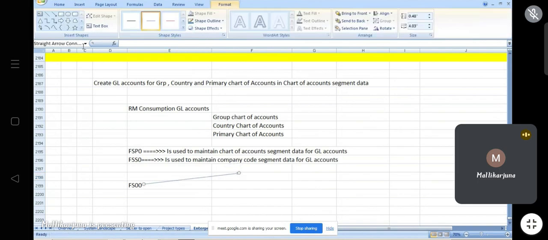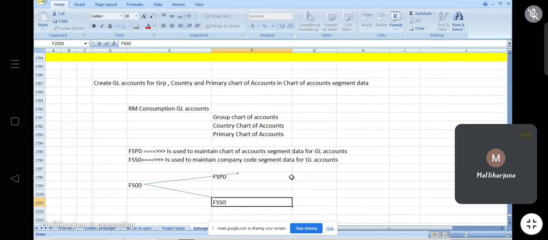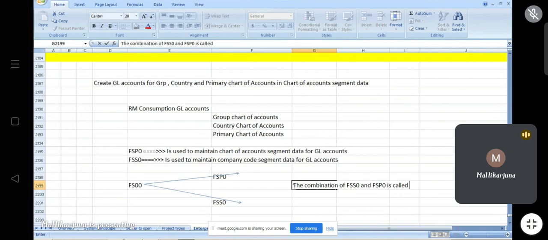Centrally, meaning that the combination of FSS0 and FSP0 is called FS00.